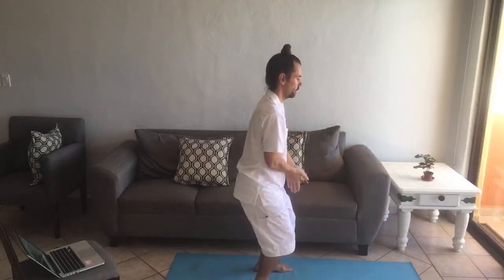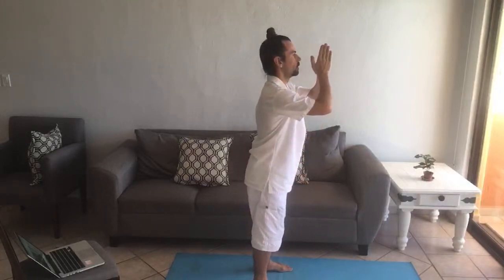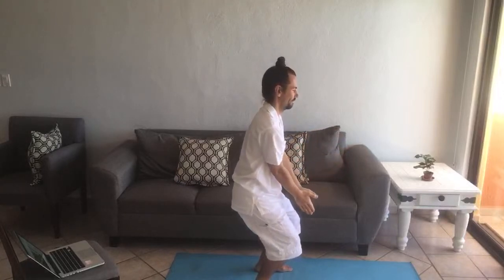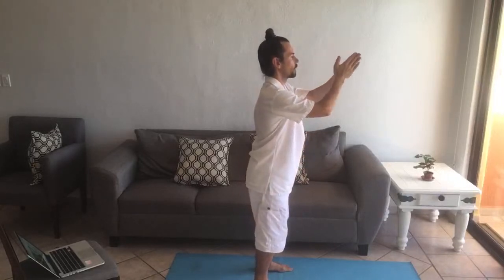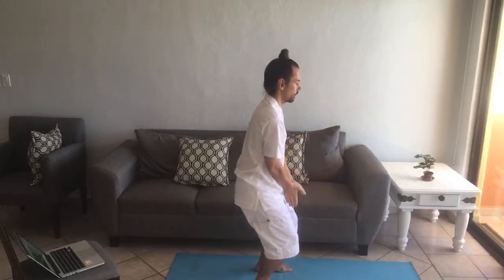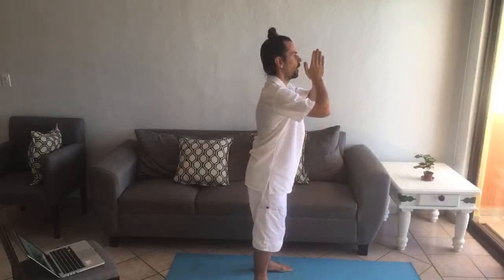Inhaling up, exhale down. Inhale up, exhale. Gradually, you might start to feel that your hands become warmer, even maybe a little sweaty. Might start to feel the spine warming up.